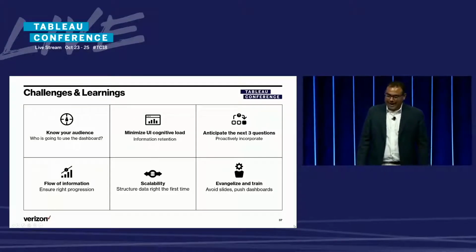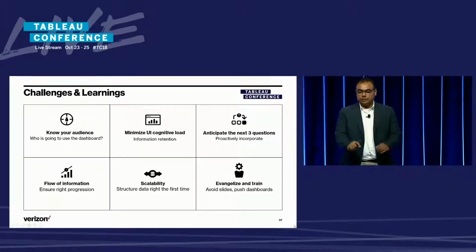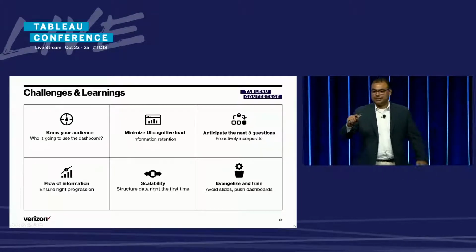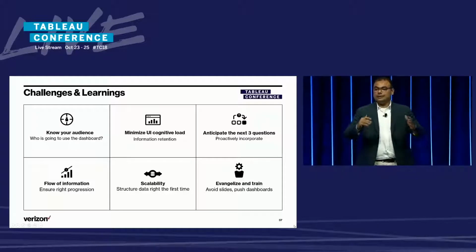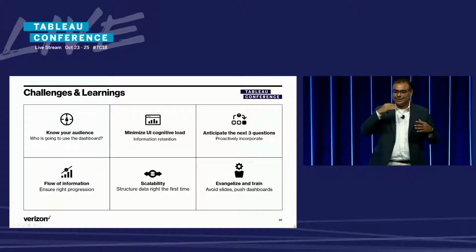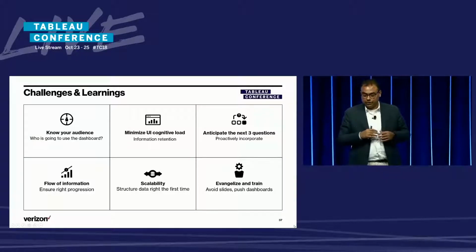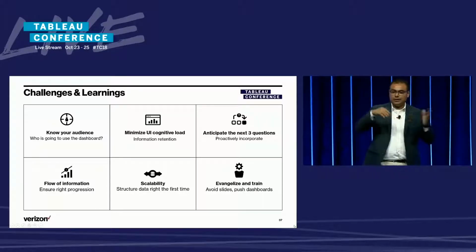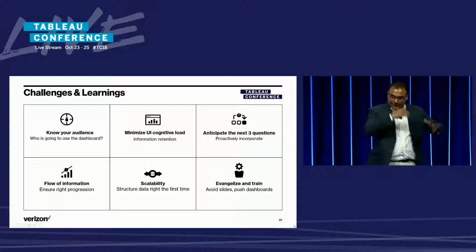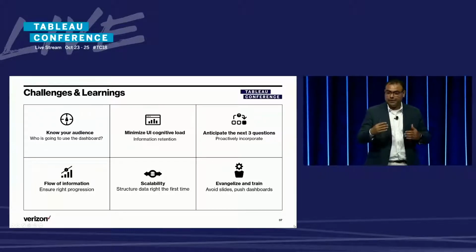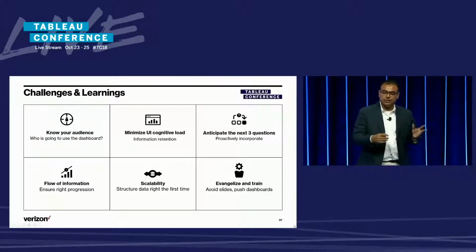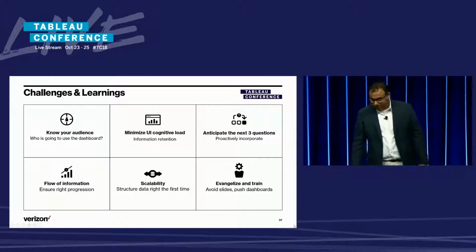The third one, anticipate the next 3 questions and proactively incorporate. Now, a good example that we saw was in the dispatch dashboards, the key KPIs that the executives saw. The next question that comes in the minds of top executives is, okay, what's the trend? How did these perform over time historically? So using real estate judiciously, we can incorporate the viz-in-tooltips. And so that's an example of anticipating a question in advance and proactively incorporating viz-in-tooltips to show you further information without disturbing the original view.